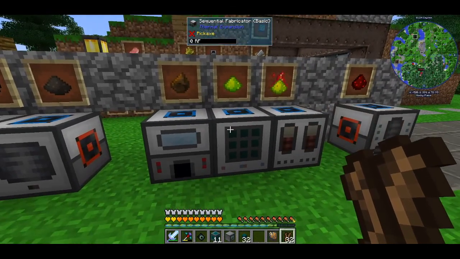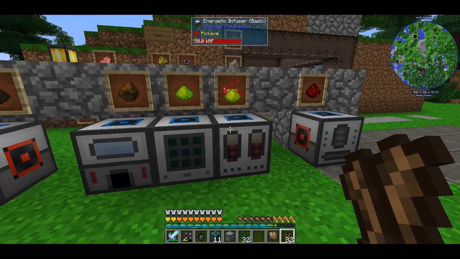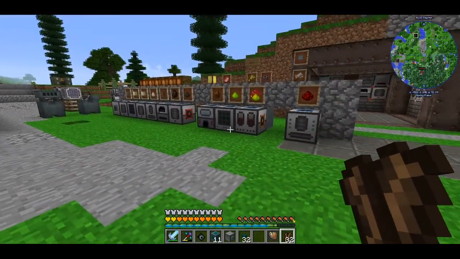We smelt a redstone clock to get rich slag, and then we can make the Phytogro. We infuse it with RF to get the flux-infused Phytogro, and another phytogenic insolator will give us redstone.